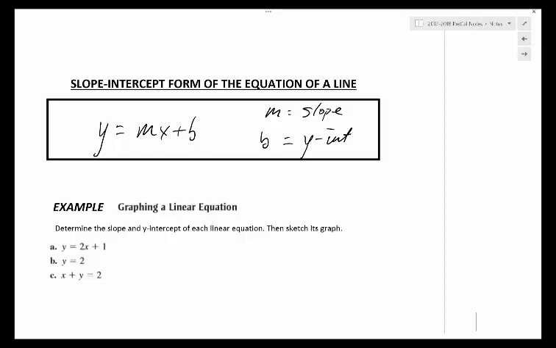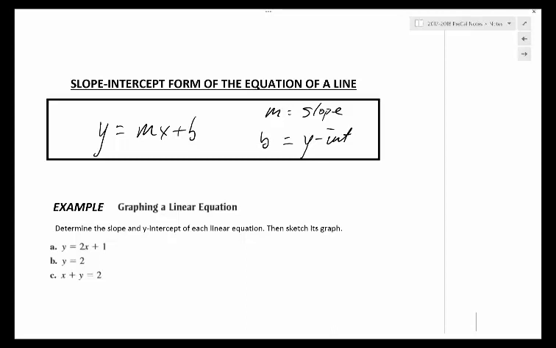Really, what I like to teach my students is that when you are confronted with an equation, as we'll see in this next example, of determining the slope and the y-intercept of each equation, and then sketching its graph, this is about letting the equation speak to you. Math is a language. People don't realize it. Math should be in the foreign language department in some ways, because it is a foreign language. You have to learn to think in a new way. You have to learn to think in math terms.